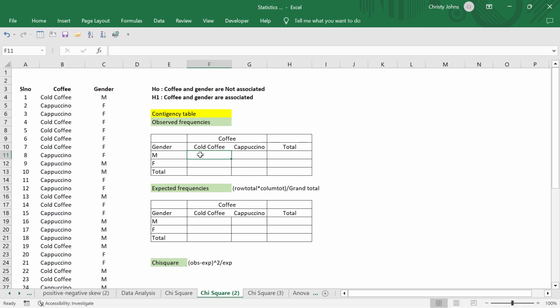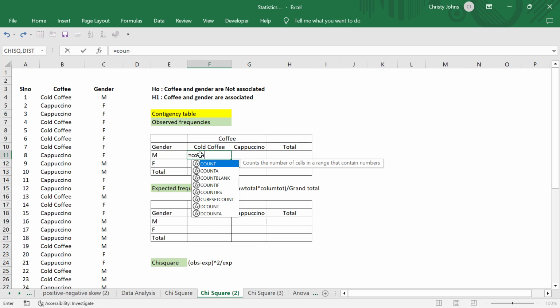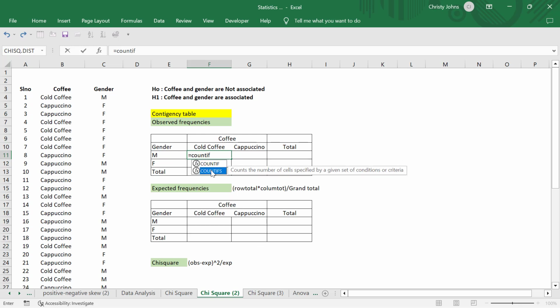So I am going to use the formula equal to COUNTIFS, which counts the number of cells specified by a given set of conditions or criteria. If we have two conditions, we go with COUNTIFS only. If we have only one criterion, we go with COUNTIF. And now we have two criteria, which are coffee and gender.